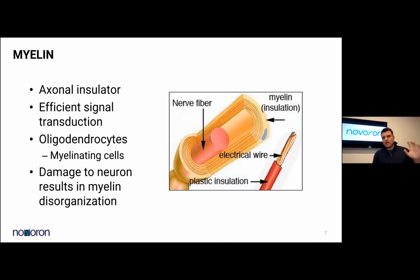And just because I don't know how much you guys have talked about myelin in neuro, basically when you think about nerves, you can equate them to an electrical wire. You have the metal part that can actually conduct electricity, and then you have the plastic coating. And that plastic coating doesn't just protect birds landing on it from getting electrocuted, it also makes the transfer of electricity more efficient. And I know that Courtney in your last class talked about how thinly myelinated versus heavily myelinated nerves can have different conduction velocities. The density of the myelin structure can actually improve how quickly signals are transferred.